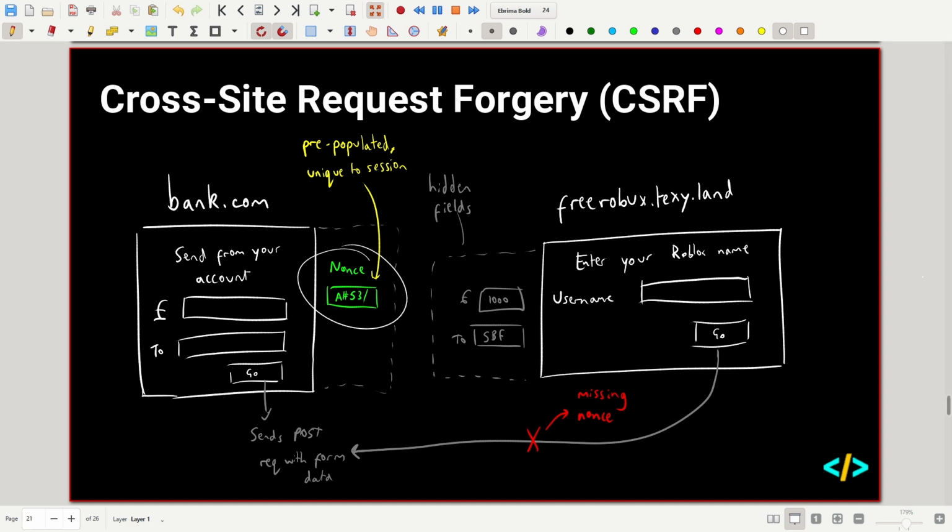So this nonce, the server basically sends it to the user when they log in. So then if this free Robux site tries to send this request, it's missing this nonce attribute, right? So the server will reject it. It will be like, hey, no, what's the magic word, right? The idea is this website cannot predict that nonce, because only the user on the correct website can get that nonce from the server. So it provides that extra security, and it makes it harder, if not impossible, for another website to try and mimic that request and abuse that trust relationship.